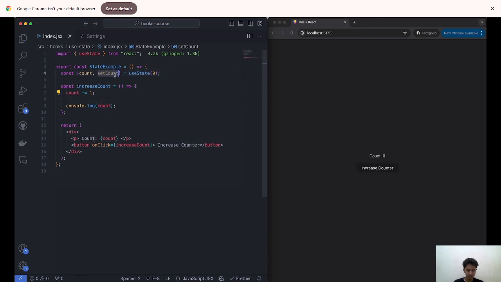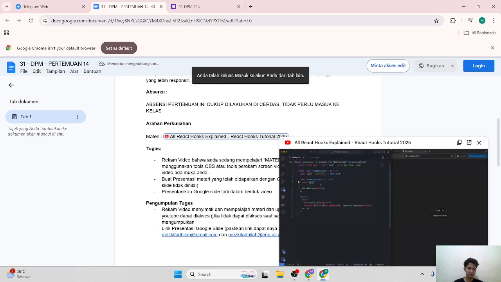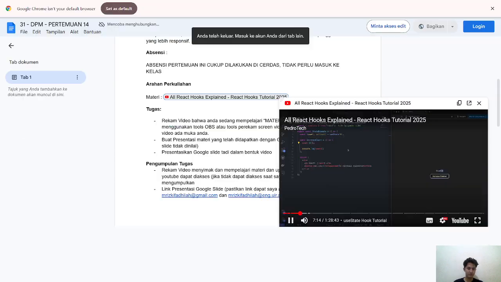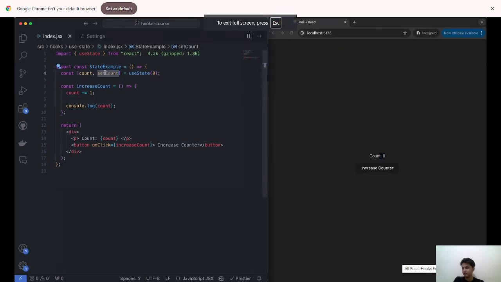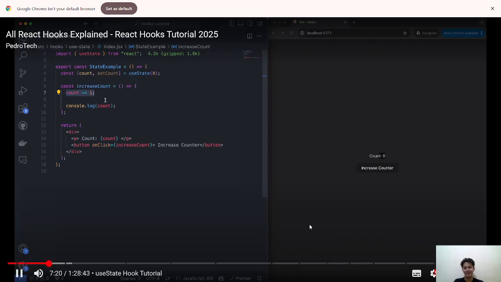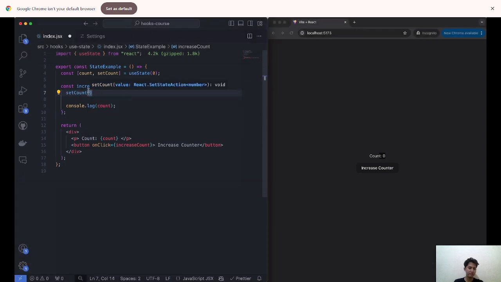But why do we need a function to change it? Because although this count variable is actually working similar to how it was before when we were using let, you'll see that altering the value of it by just increasing it like this doesn't work. What you have to do is use this setCount function and mutate the value inside of it. So we'll replace this over here and we'll open and close parentheses to call this setCount function.